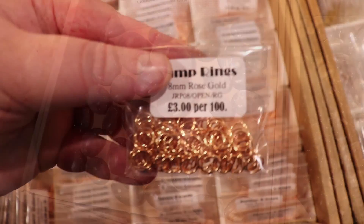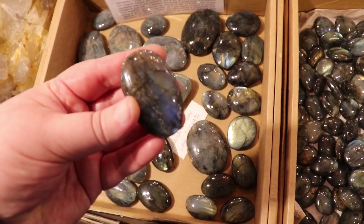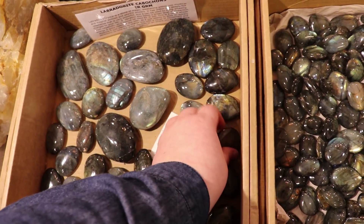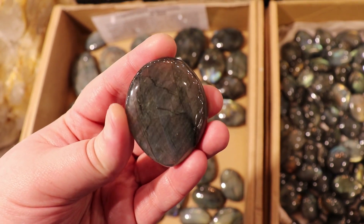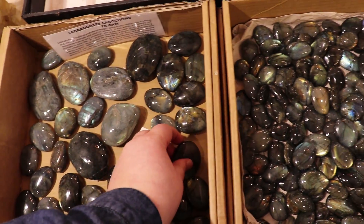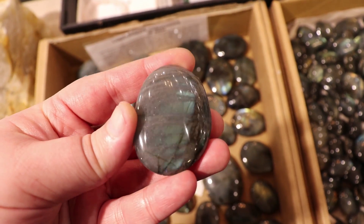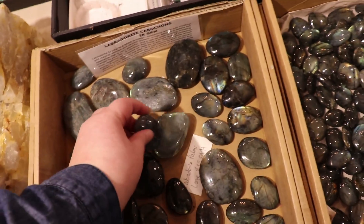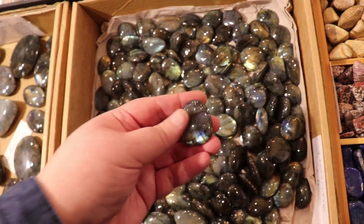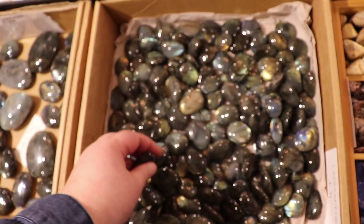There were also loads of labradorite in different shapes and sizes, and this is another stone I'm always attracted to — it's one of my favorites. I always have to see what labradorescence each piece has because some of them can be just so beautiful. You can see different rainbow colors, some with more variety and some more neutral, but in my opinion they're all equally beautiful. I didn't buy any labradorite this time around, so I did restrain myself.